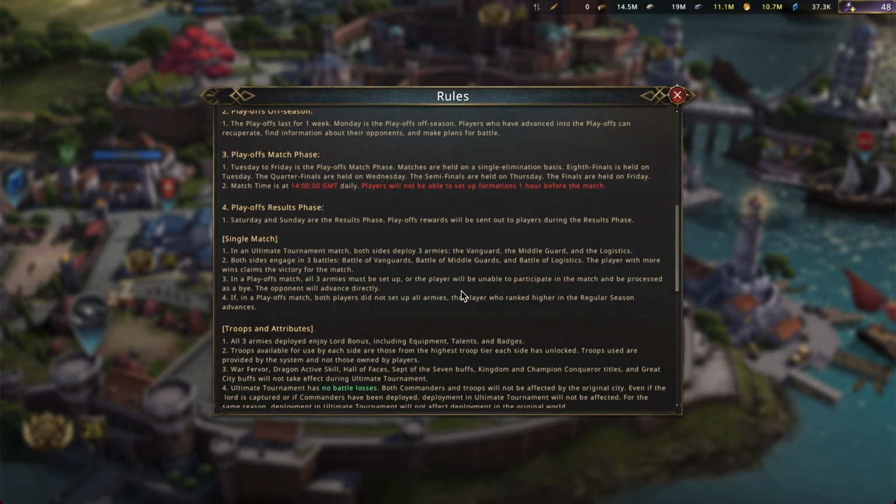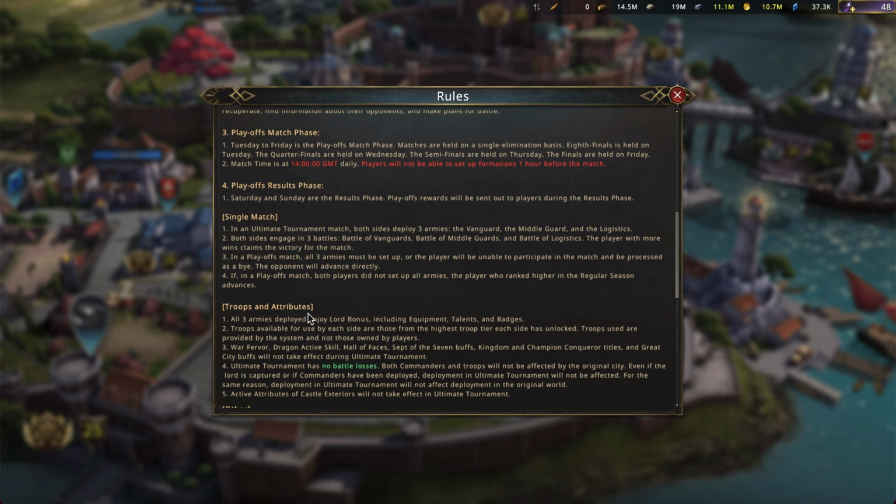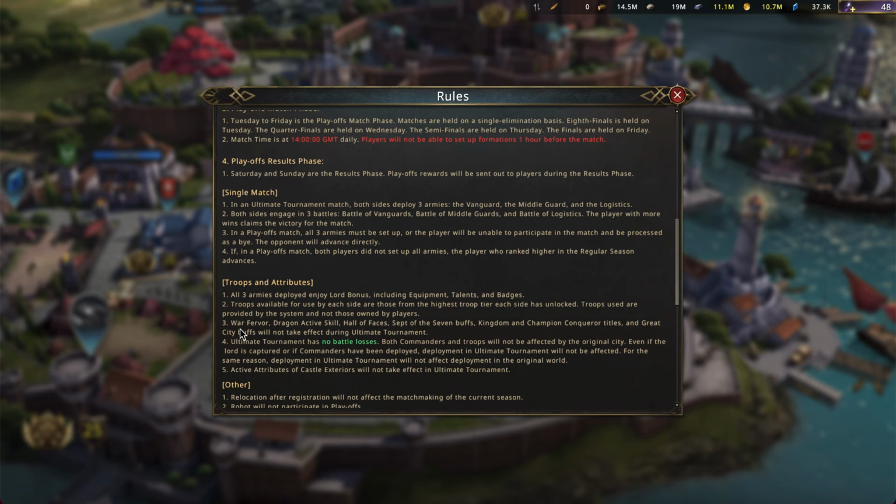Now, what does this all mean? Well, basically, all the armies that you send will have your full lord, equipment, talents, badges, as they say, but will not include War Fervor, Dragon Skills, Hall of Faces, Sept of the Seven, any kingdom buffs, great city buffs. Basically, none of that matters. It is really about your individual account and how strong it is. Also, really important to note, there are no battle losses. You can use all T4 troops and not risk losing them, so that's really nice.